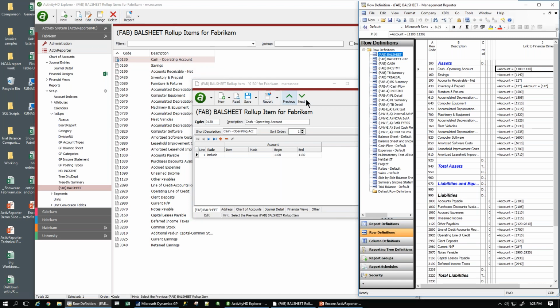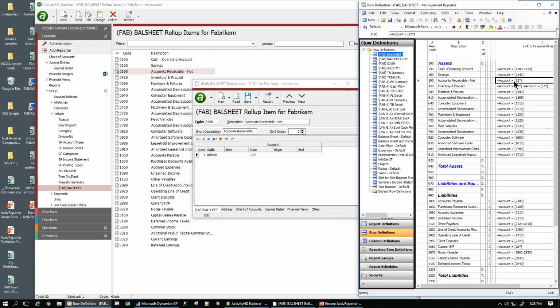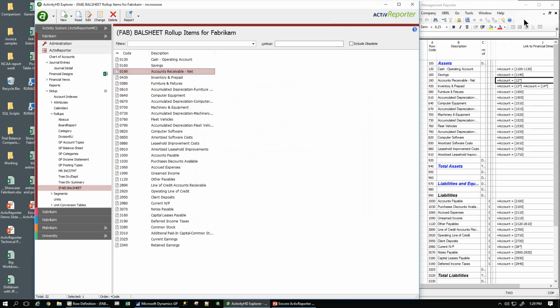If I proceed to the next one, it's row code 160, which is the single account 1140. The next one is everything that begins with a 1-2, which is over here in Management Reporter. So I have harvested the Management Reporter row definitions into ActivReporter.